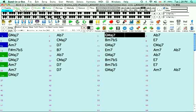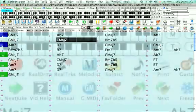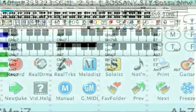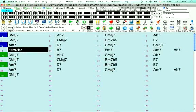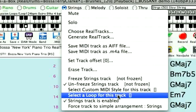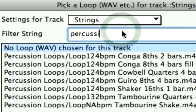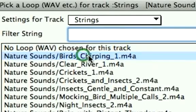And we now have added percussion to this bossa. I can adjust the volume so the mix is right. Now, just for the fun of it, let's add a sound effect as well. I'll control click on another unused track. And so, for our song, how about birds chirping?